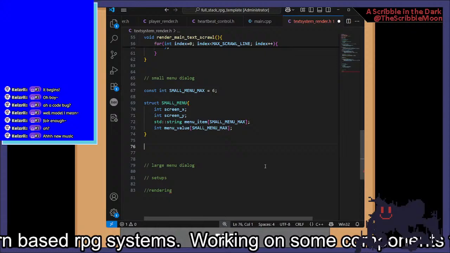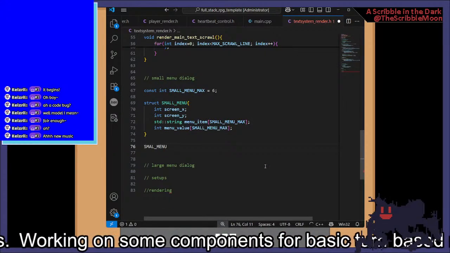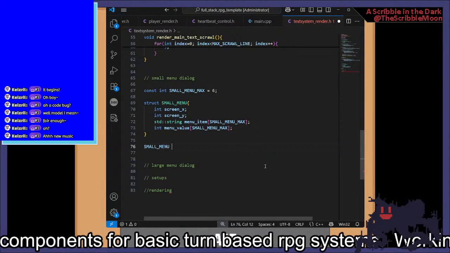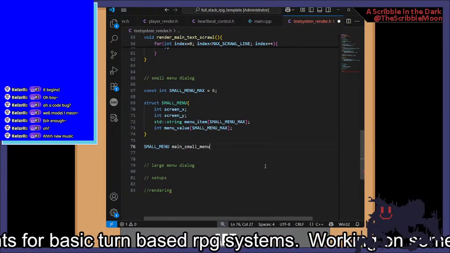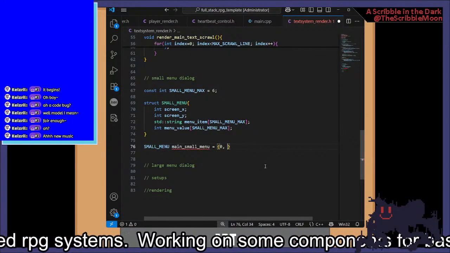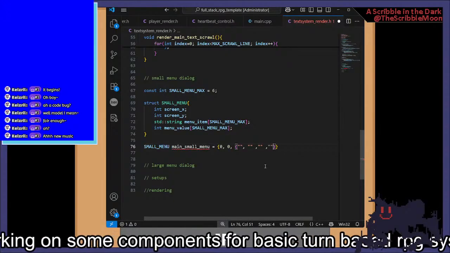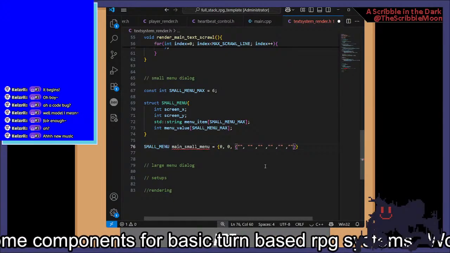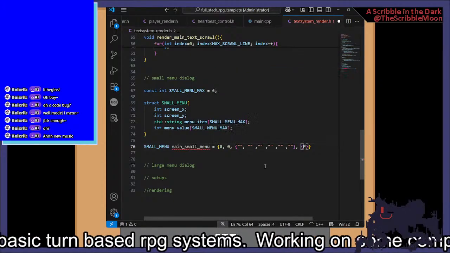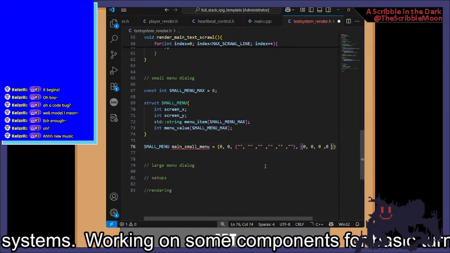Okay. So, small menu. I can't spell. Menu equals 0, 0, 1, 2, 3, 4, 5, 6. I think technically I can just go 0, 0, 0 the first part of it and it blanks the rest of it out, but I don't trust anything.